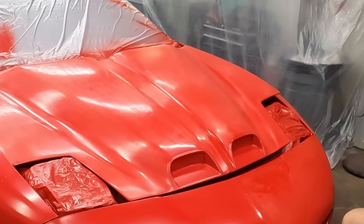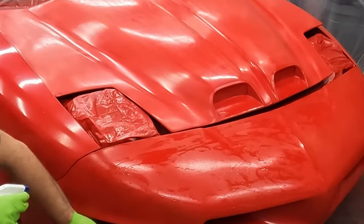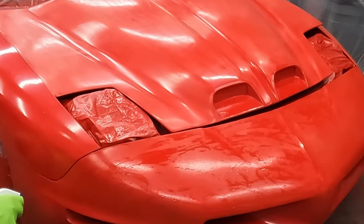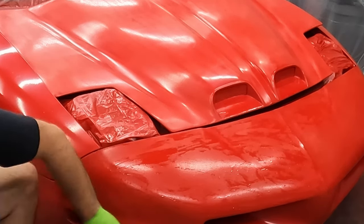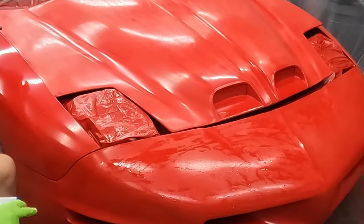It's not a great paint job, but it's not bad considering who did it. Well, the rest of the car's got a decent amount of orange peel to it, because that's just how factory paint jobs were in the 90s, and if they did repaint it, probably a cheap paint job on that too, and so I don't have to get rid of all the orange peel. It was just rough.